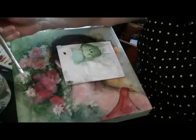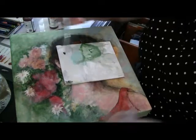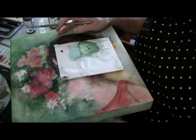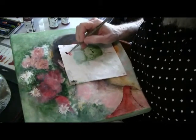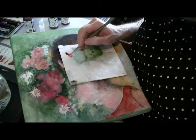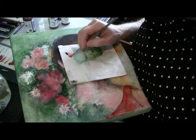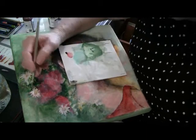I'm going to use kind of a small angle brush today, because I'm going to be getting kind of into some small places. So here goes. I get some of this loaded in my brush. See how I just kind of pull out some with the tip and then work it in the bristles. And that is so that I can go at this slowly.